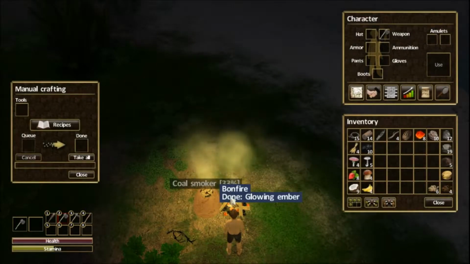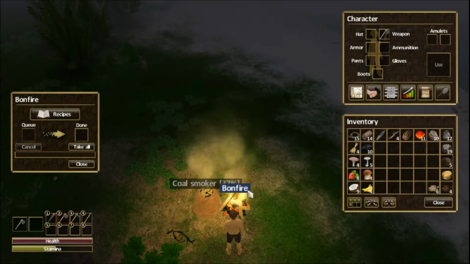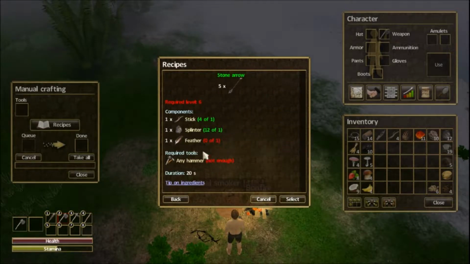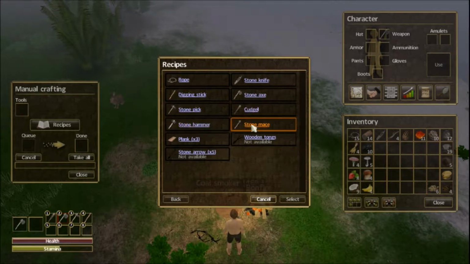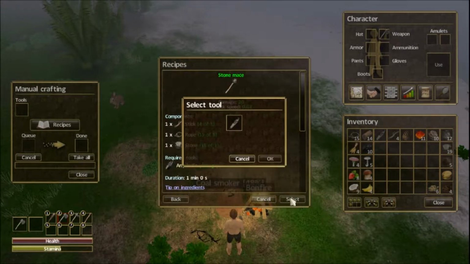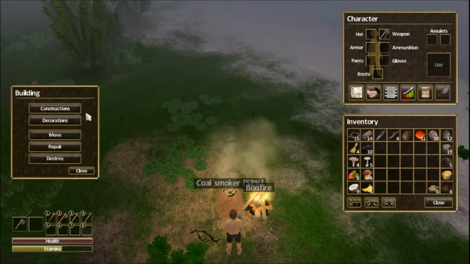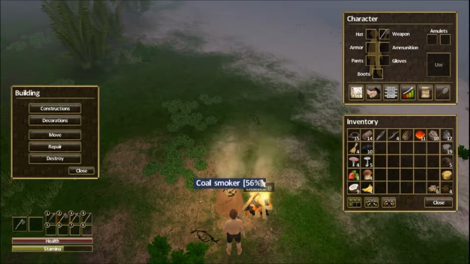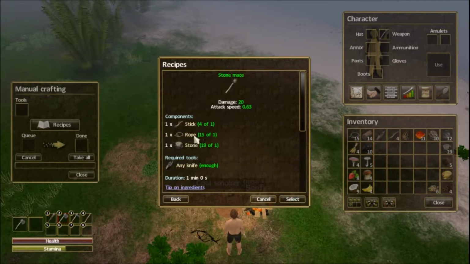I had to make a stone mace, might be better. Alright. Let's create a stone mace. No, let's create the blast furnace first. Can I make that? No, I can't. I got 19 and it requires 15, okay. So then can we make the steel mace? Yes, we can.